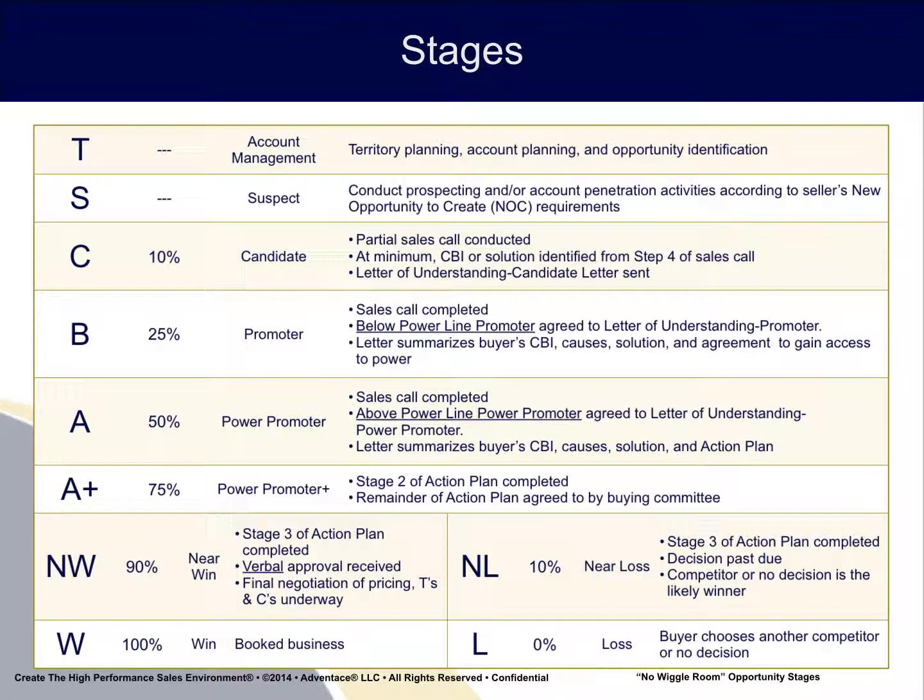So here are the full set of opportunity stages, taking us from initial planning stages all the way to a win. Let's review a few key concepts and then take a look at some stages. First, note that to get to any stage, a seller must first complete each bullet item associated with that stage's definition. You can look at them as gates that the opportunity must pass through to achieve a particular stage.